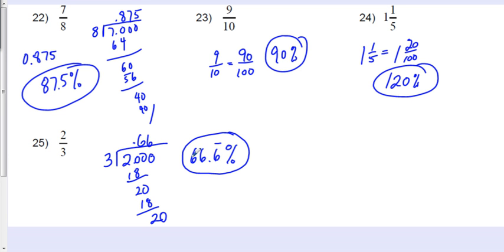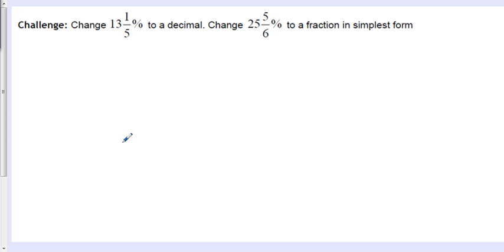Now in a multiple choice situation, it's possible if this were the problem and you had 4 choices, maybe they rounded up to 66.7%, or maybe they rounded all the way up to 67%. So in multiple choice, you have to keep in mind they might have done some rounding. A couple challenge problems to finish up here.